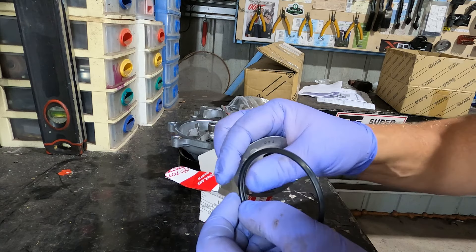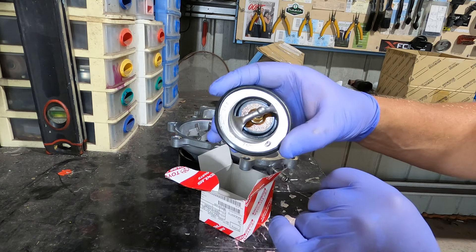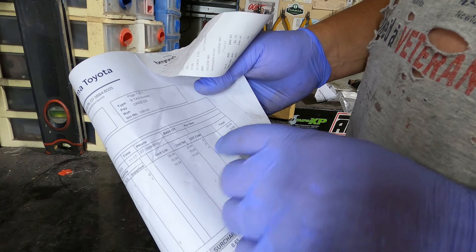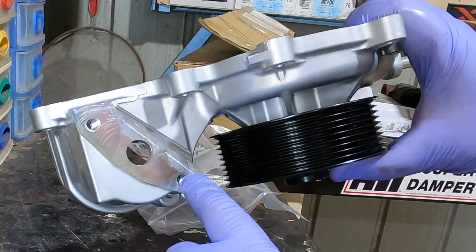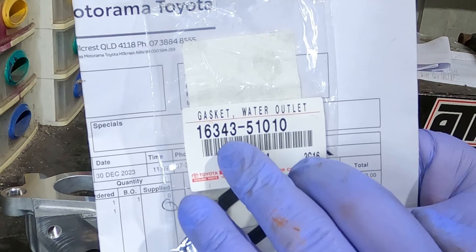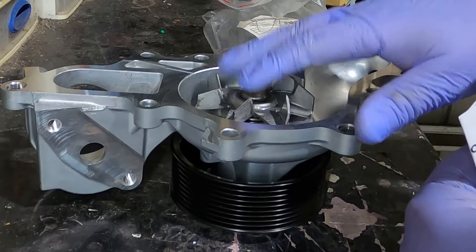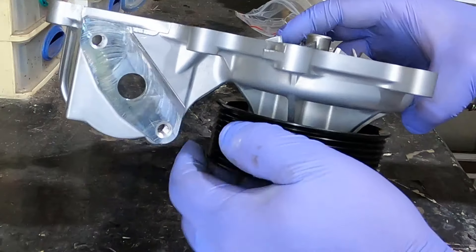If you buy your thermostat you don't need to buy the gasket separately — it just slips around the perimeter of the thermostat. The thermostat opens at 76 degrees and cost $29.44 from the Toyota dealer. The other thing not included in the water pump kit is the water outlet gasket, Toyota part number 16343-51010 — that'll set you back $2.56. It's not expensive but it does not come with your water pump. Go with new gaskets.